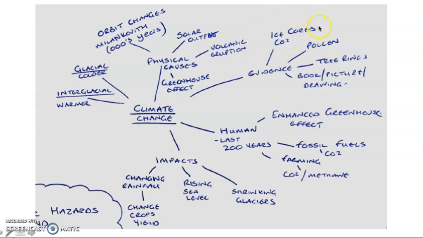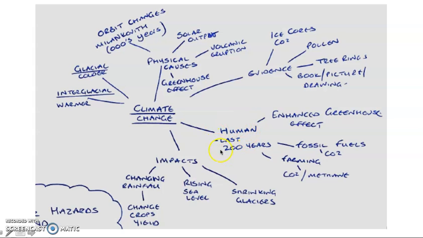The longest evidence we have is through ice cores, which as the snow falls and lands, it traps air in it, which traps the different gases, and we can drill down into the ice sheets and actually record how much CO2 is in there. We can also look at pollen layers. We can look over thousands or hundreds of years at tree rings. The growth of the tree rings or the width of the rings can tell us what the climate was like. And we can also look at reading books, looking at pictures and drawings, which give us evidence of what it was like.